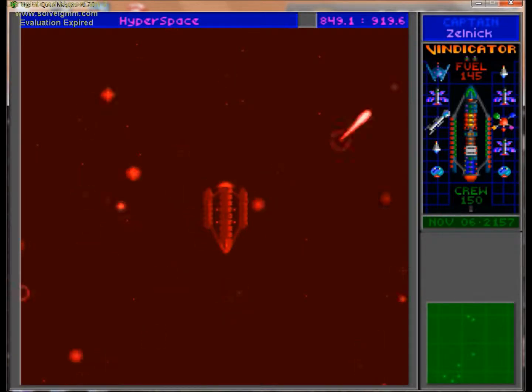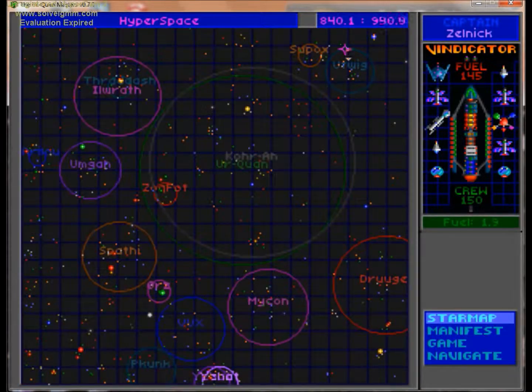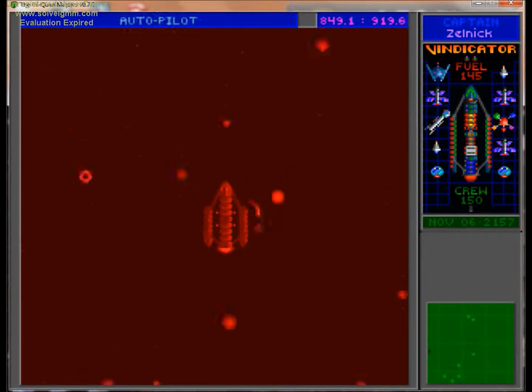The important thing is, we're now going to get ourselves the bomb. Assuming that I can find that, there we go. We have set us up the bomb.